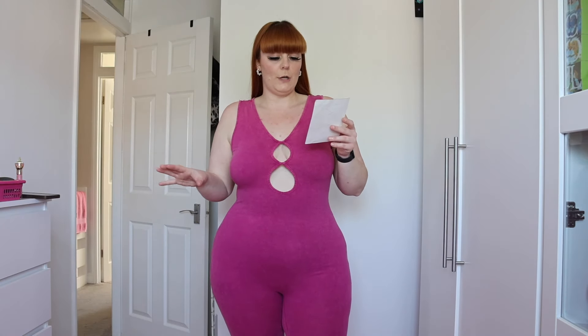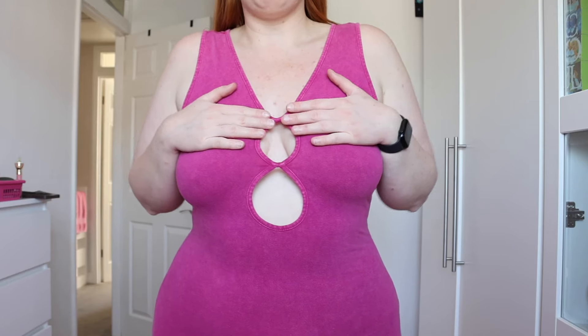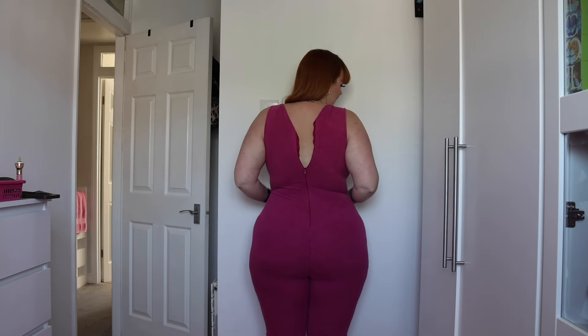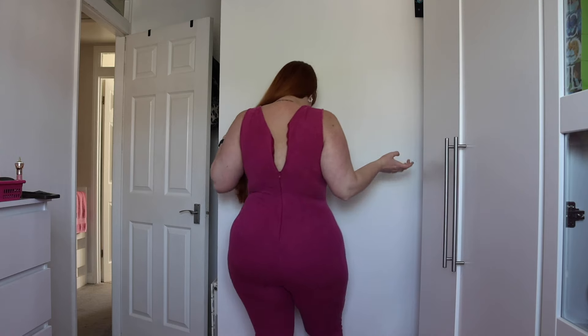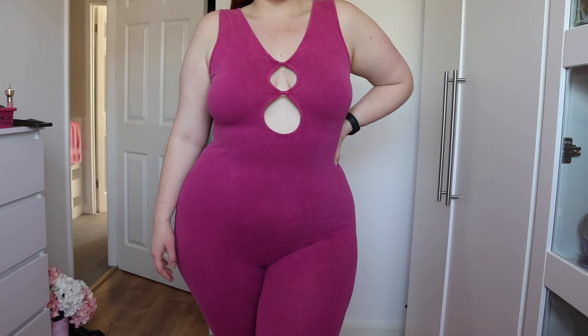Next up is the Jasmine mineral wash jumpsuit, extra large, $29.99. I thought this would be a thicker material but it's just stretchy cotton. I actually like the style and color but I'm not 100% on it — there's just something about it. The color is nice, I like the cut-out detailing, and I'd need a proper bra. It's not too bad on cellulite — it's a darker pink so slightly more flattering. The legs are a little long. Overall it fits nicely, the material is comfortable and affordable, but there's just a little something I'm not a hundred percent on.